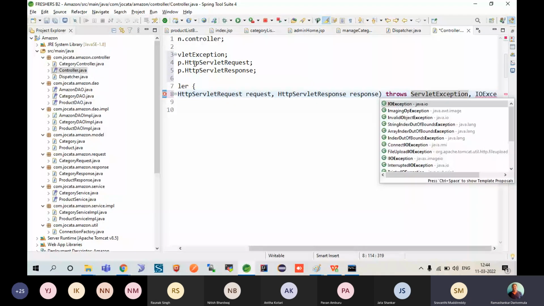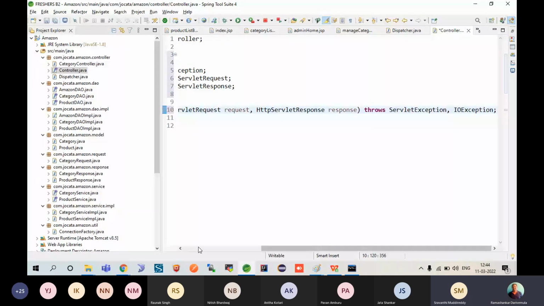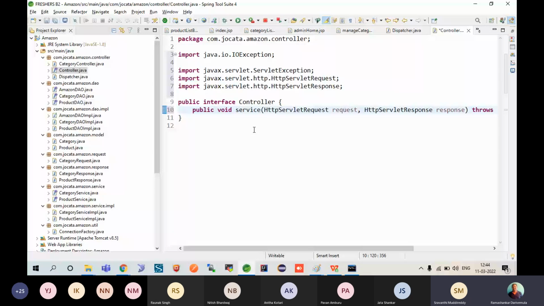That's my method. So this is basically trying to give me the facilitation of a servlet, but it is not a servlet. It's a plain Java object.